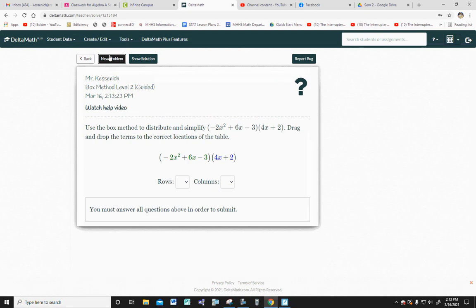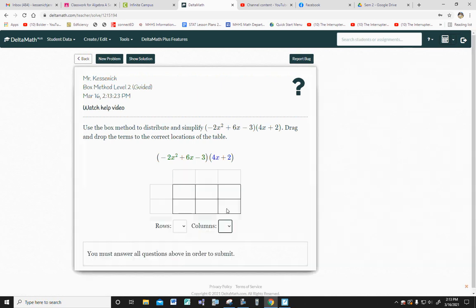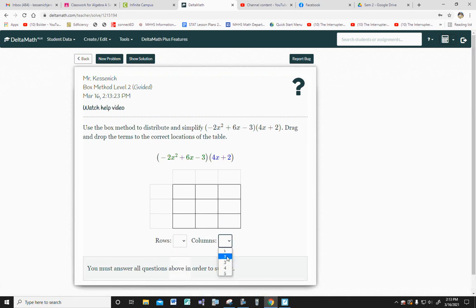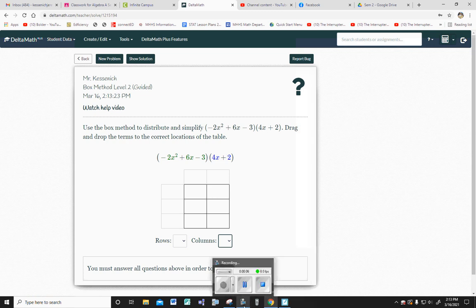If you'd find it helpful I can go to a new problem. So this is a 3 by 2. I could tell it 2 by 3. And then it's laying the long one across the top. Or I could go back and go 3 by 2. And then it puts the long one down the side. It doesn't matter which way you do it. It just has to be a 3 by 2 or 2 by 3. It doesn't matter. Thank you guys for your time. Have yourself a great one.